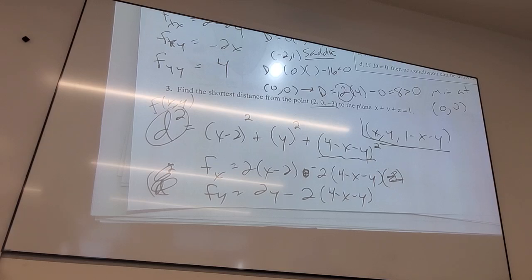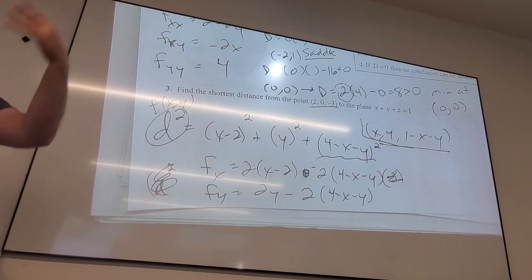Why do you use d squared instead of just d? If I use d, I have to square root both sides, and then the derivatives would be really gross, because then it would be chain rule inside of a chain, oh my god. So that's kind of nice. That just shows you, if you step back from the problem for a second, I don't have to drill that far down. If I minimize the squared distance, I minimize the distance. And I'd much rather work with this thing.